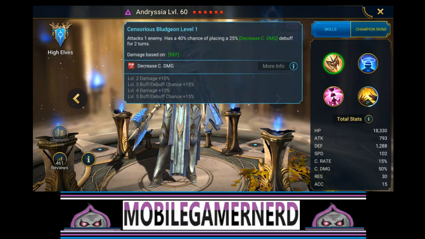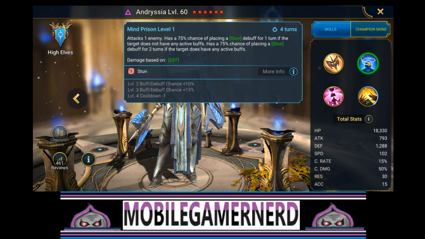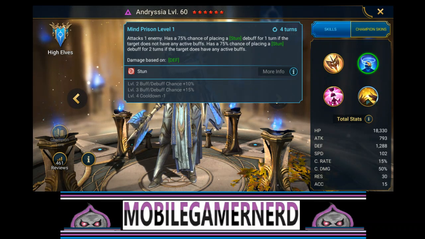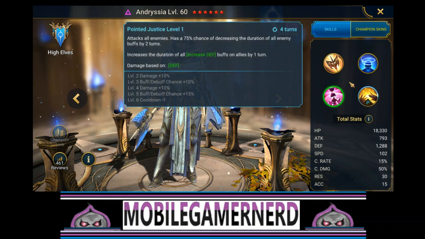All right, this chick looks cool. I like her stuff. Let's see what she's got. She's got a 40% chance of placing 25% decreased crit damage debuff. That's interesting. That doesn't happen often on an A1. Attacks one enemy, has a 75% chance of placing a stun debuff for 1 turn if the target does not have any active buffs. Has 75% chance of placing a stun debuff for 2 turns if the target does not have any active buffs. So that's useless.